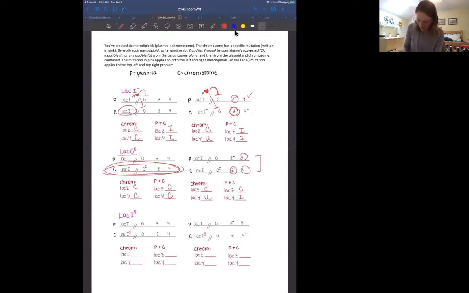Okay, so lastly for our LAC-I super repressor mutation, LAC-Z is going to be uninducible and LAC-Y is going to be uninducible on the chromosome. And then because that super repressor is always blocking the operator. And then when we have the plasmid introduced, remember that this LAC-I super repressor is outcompeting the normal LAC-I, so it's always binding to these operators and giving us that uninducible phenotype. And then in this second problem, it doesn't really matter that these things are broken. LAC-IS is always binding, always blocking transcription of the structural genes. So it's going to be uninducible.